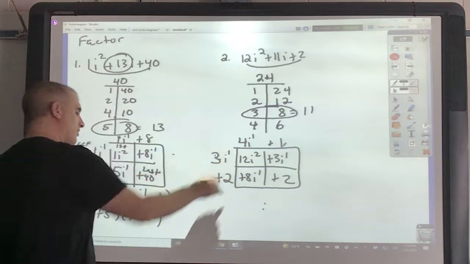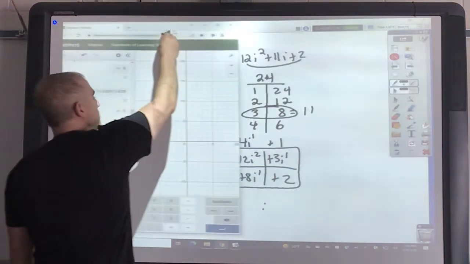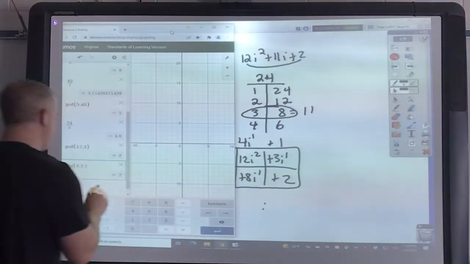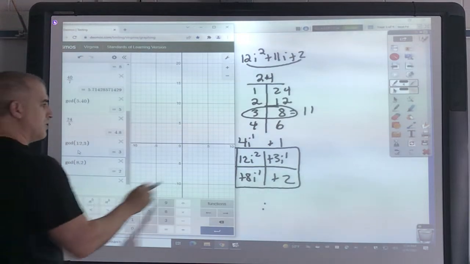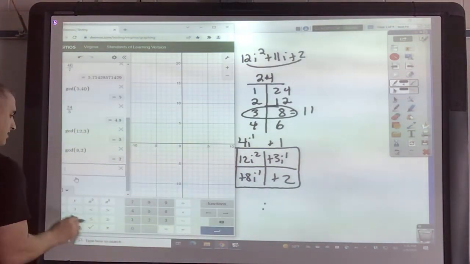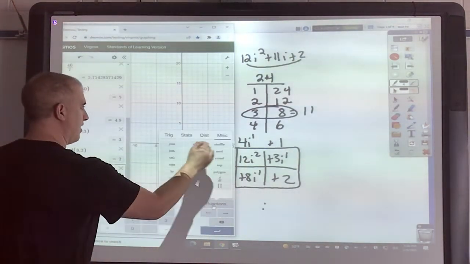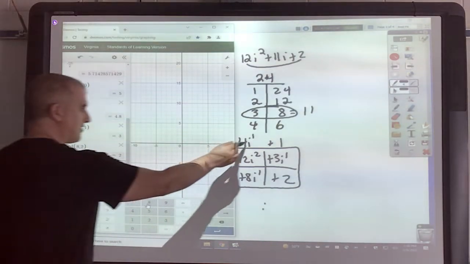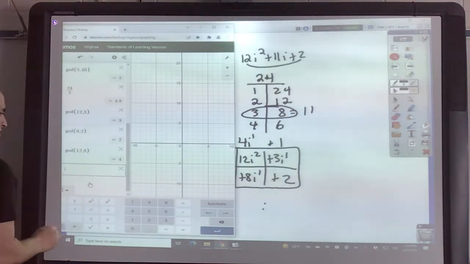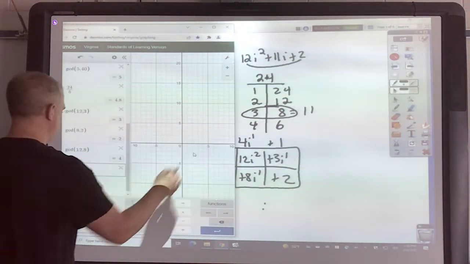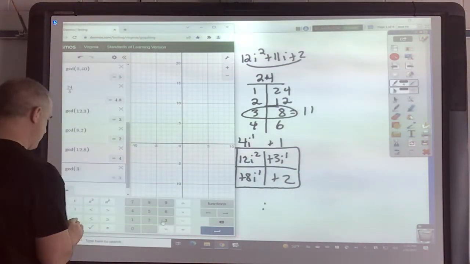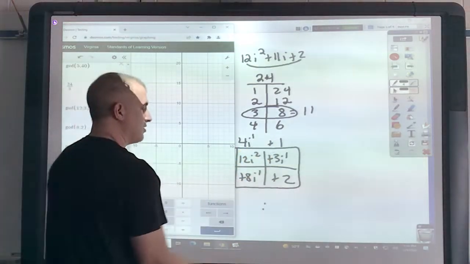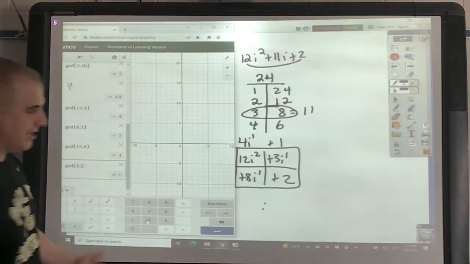Now, you can also, if you prefer, do the GCDs going this way if you have that issue. So if you want to do 12 and 8, GCD of 12 and 8, 12 comma 8, as you can see, that's 4. GCD of 3 and 2, right? 3 and 2 is 1. So if you don't want to do the multiplication, you can.